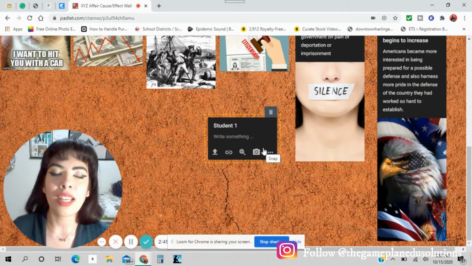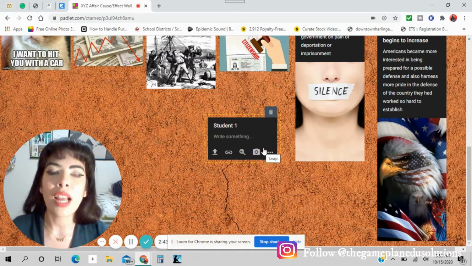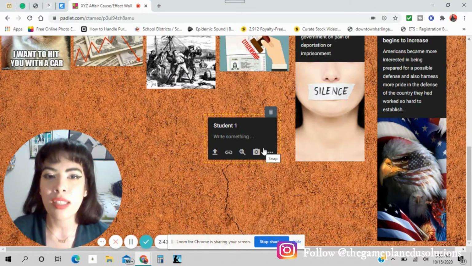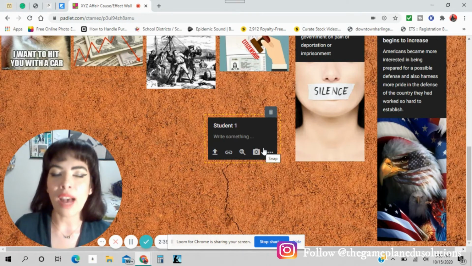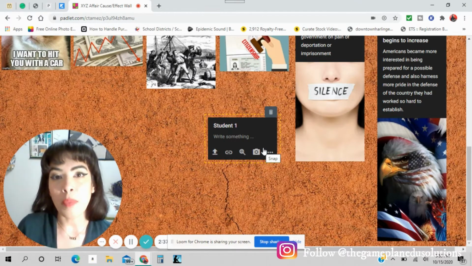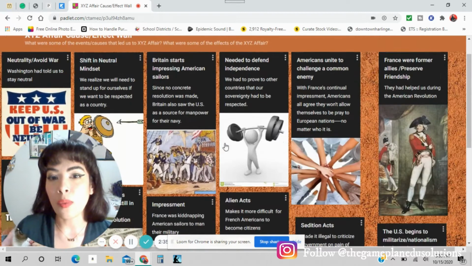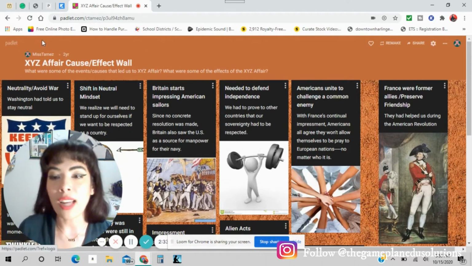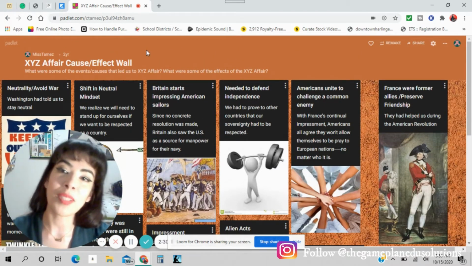Or, this is, again, a great way to bring everyone together and to allow students to bounce ideas off each other without necessarily having to sit together or be in close proximity. So this one, again, is called Padlet, and I will put this in the video notes below.